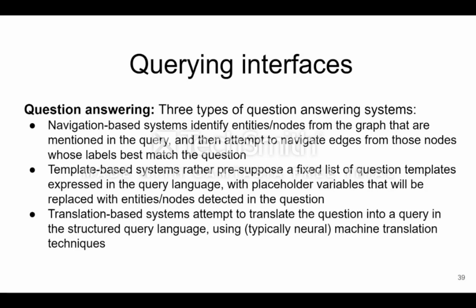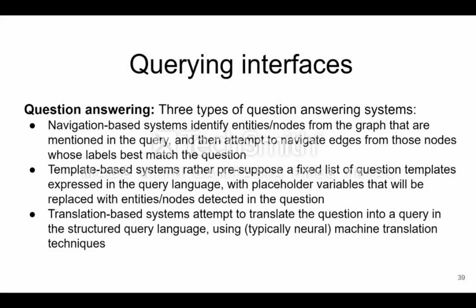A template match for the previous example may be of the form: what is X will be held in Y. And finally, translation-based systems attempt to translate the question into a query in the structured query language, typically using neural machine translation techniques. The latter two types of question answering system can actually return a graph query that explains the answer generated.